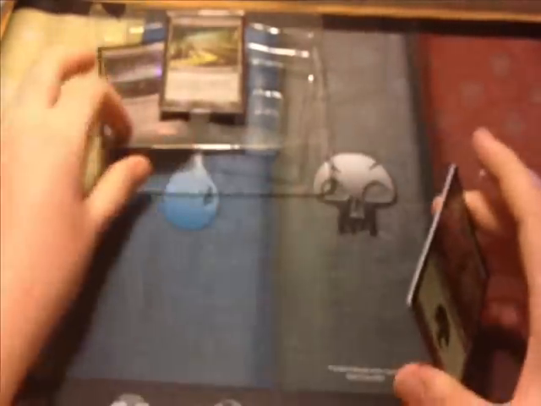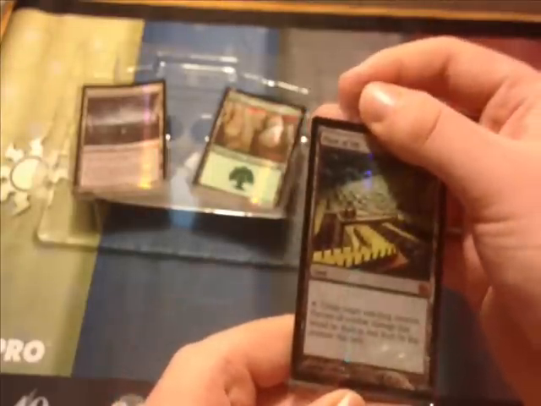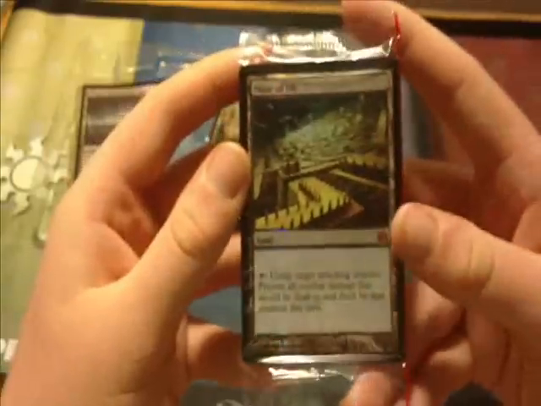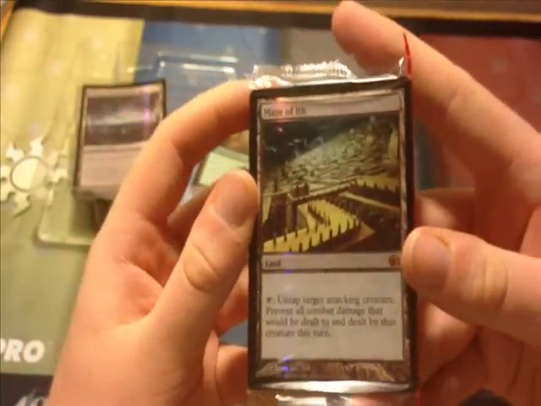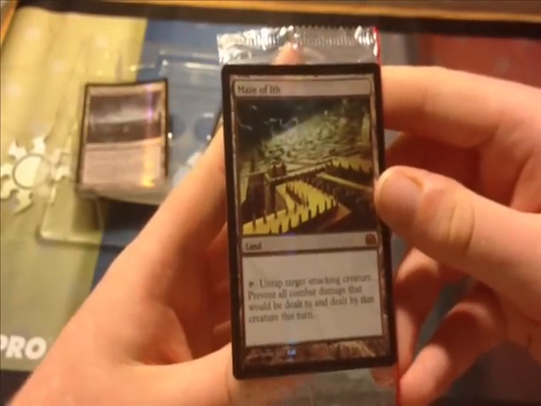Alright, so the last pack in this box, we have Maze of Ith, which is a very nice card, and it's probably why people were selling from the Vault Realms for a lot more than the 35 MSRP, because this is a $40 card. Maze of Ith came from The Dark from August 1994, 1 year after Magic started. You can untap target attacking creature and prevent all combat damage that would be dealt to and dealt by that creature this turn.